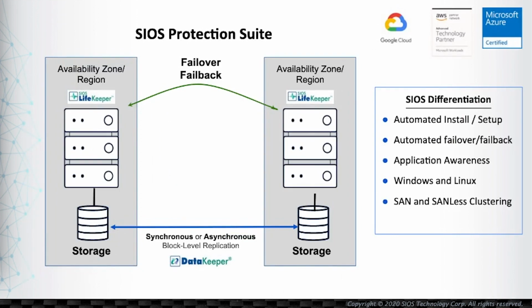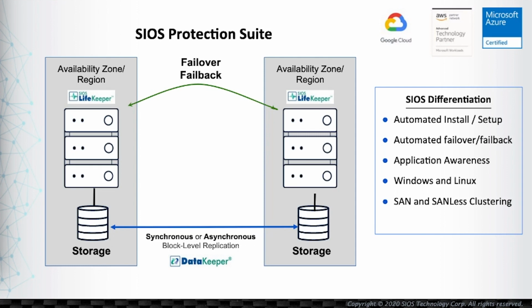I mentioned DR and HA. That's a whole other session. We should do another session just on HA and DR. Different technologies. Sometimes you want just DR. Sometimes you need HA and DR. You probably want some level of DR. Customers a lot of times use cloud just for DR, to back up data, replicate data.